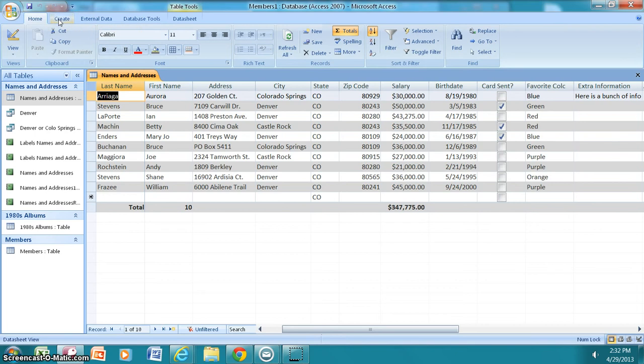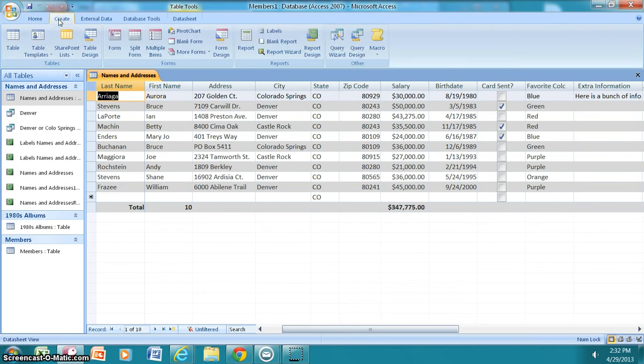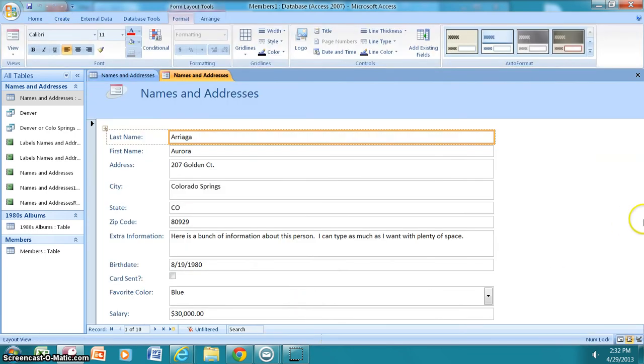As before, just as we did when we wanted to create, say, a new table as part of this members database, you'll come to your Create tab, but this time we're going to create a form. And you'll notice with the form that there's a split form or multiple items and form design. We're going to just click on this form button to begin with. The method I'm showing you is what I feel is kind of the easiest way to grasp this. So just switch the view that you see from the table view into form view by selecting form.